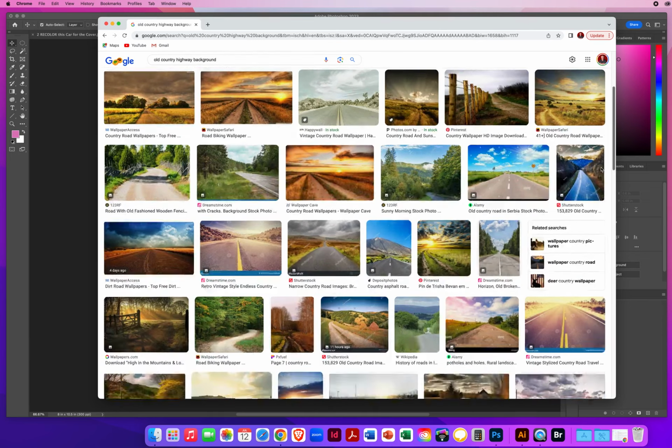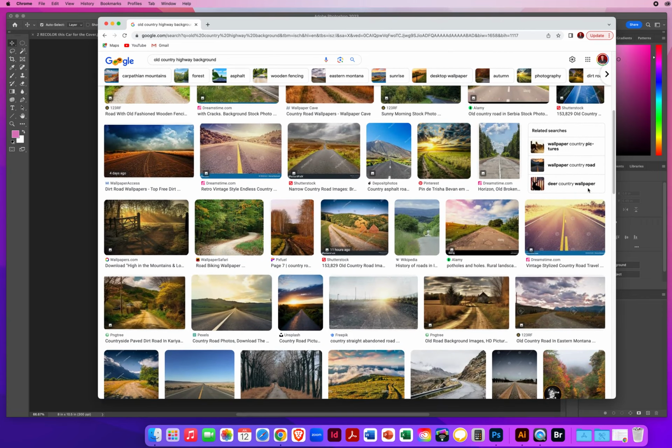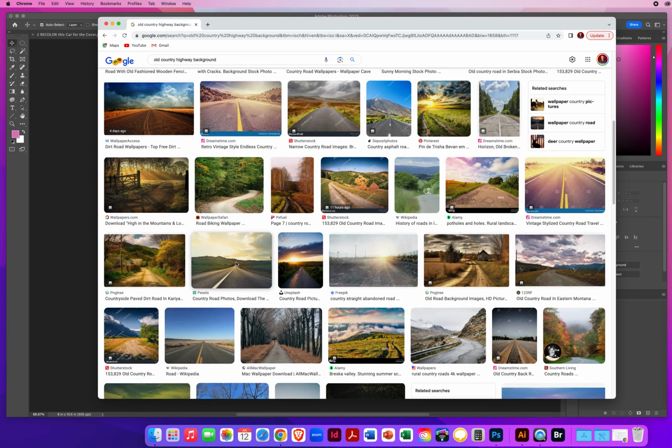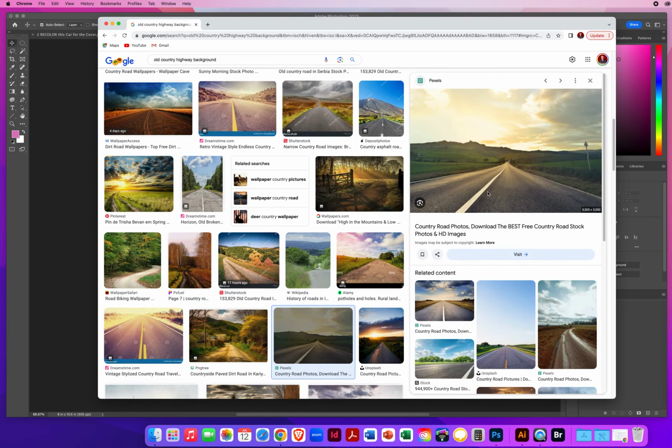So let's come down here. See if we can find anything. This looks decent right here. Yeah, I'll use that. Why not? Control click or right click with your PC. Open the image in a new tab. Or in my case, it just downright downloaded it. But typically it'll show up as a new tab.